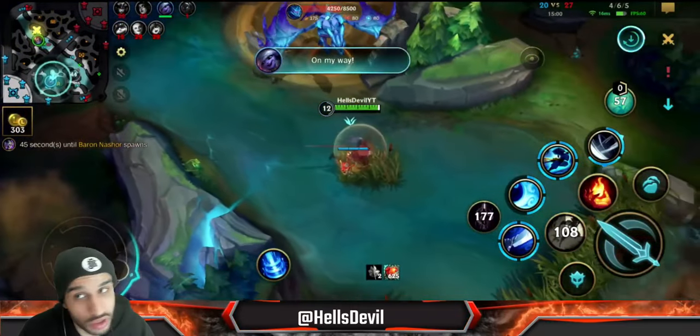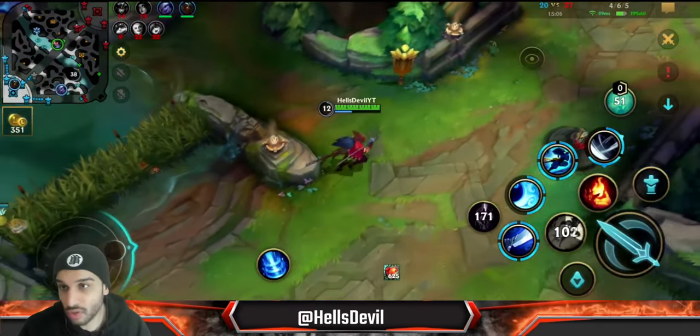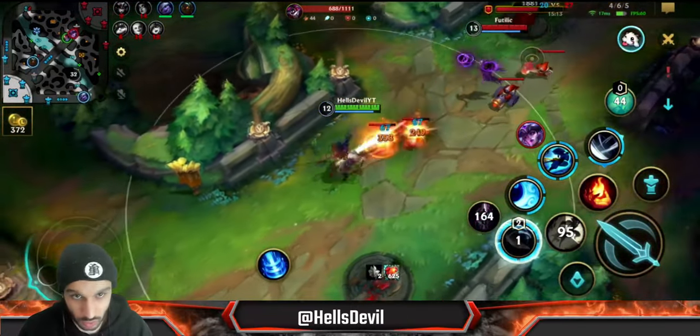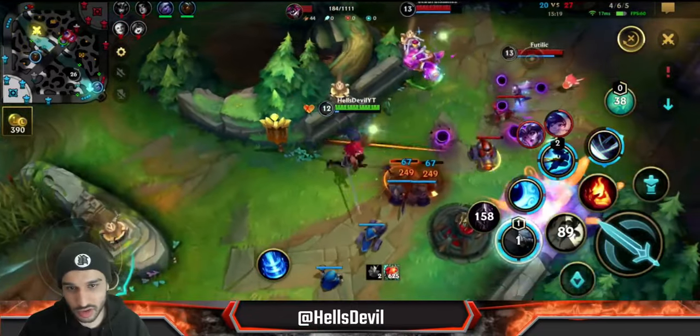My teleport literally saved the game. I swear to God, if I did not teleport here, he would have taken this dragon and it would have been dragon soul. So I know I need a Stone Plate, but I had to go teleport there. Otherwise, the game would just be lost. We would have just lost the game. If we can engage. Boom, stop him in his tracks.